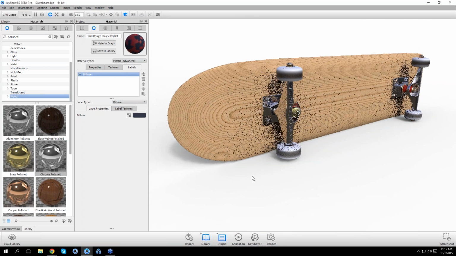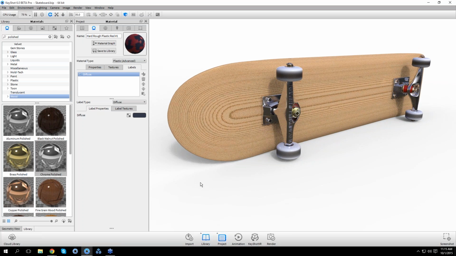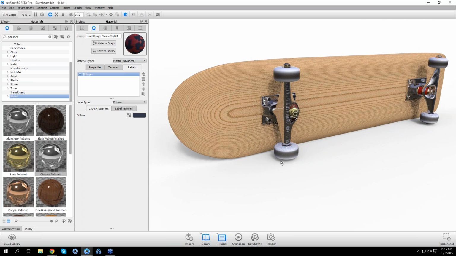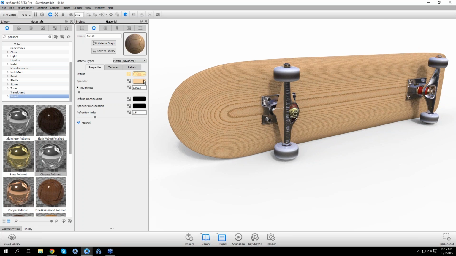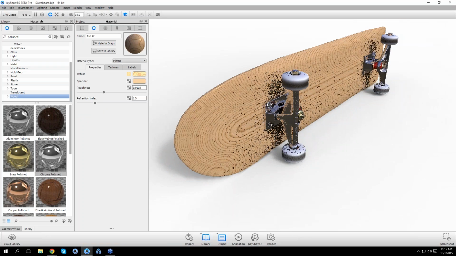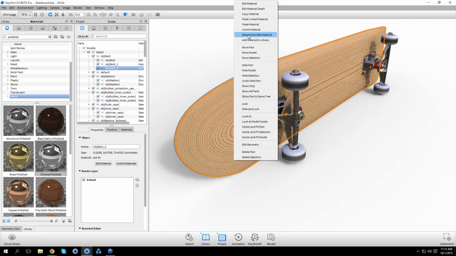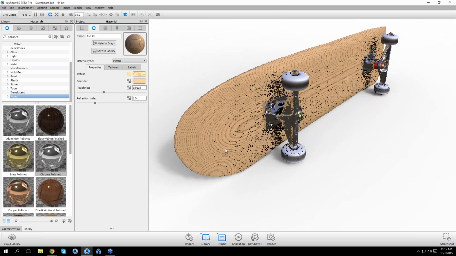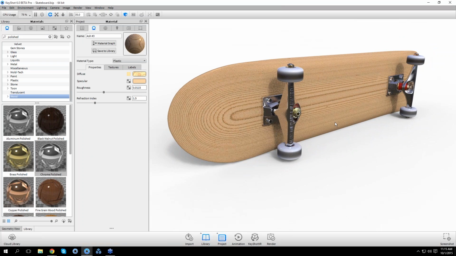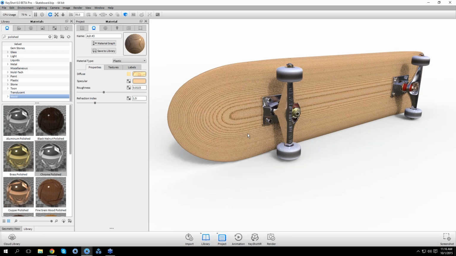Yeah, so Sandy has a question. Can you blend two procedurals together? Yeah, absolutely. And actually, I'd like to show that with the skateboard deck here. So we have just a plastic material for our deck. Let me make sure this is unlinked. And in the example image or the webinar image that you saw, I had some scratches on the board. So let's add those in.